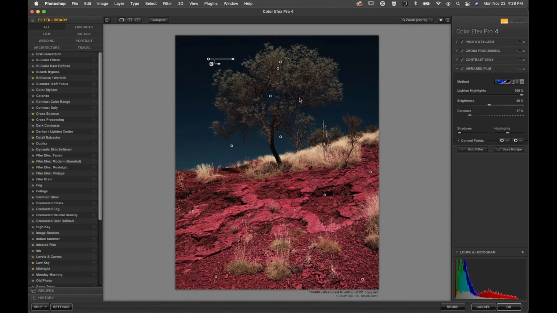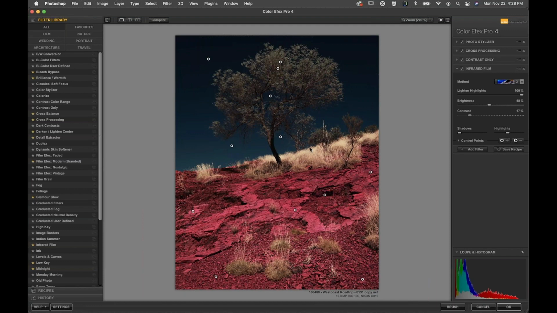You know what? Here's another trick, ladies and gentlemen. If we wanted to, I don't want to duplicate these control points. I'm going to make some changes to contrast only. Okay, I'm doing this on the fly. Here's our trick. I'm going to show you how to take the control points that are here within the infrared film filter, right?